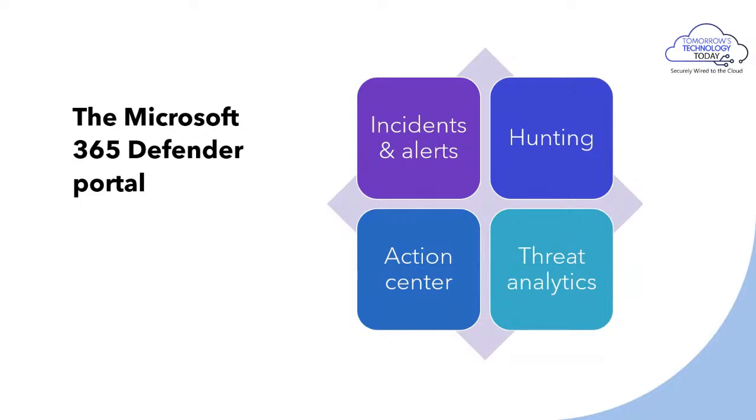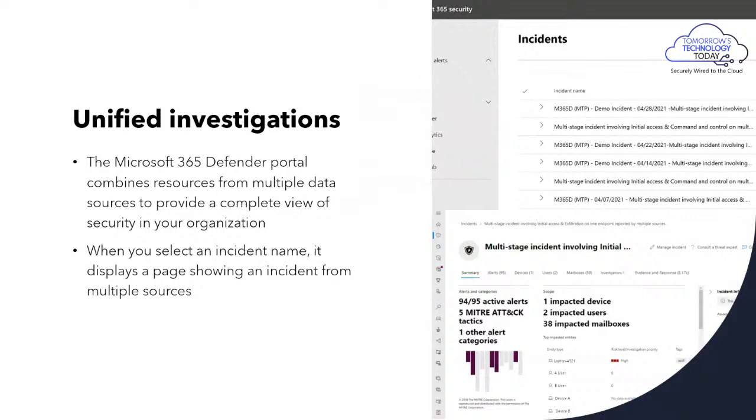It does that by bringing information into a unified set of experiences. So this is for incidents and alerts, hunting, action center, and threat analytics. Here you can see when you select an incident name, it displays a page showing an incident from multiple sources. That helps you narrow down where it's coming from and figure out how to react to it.